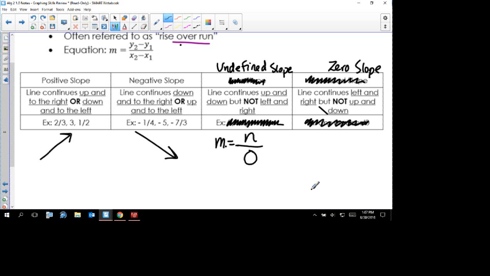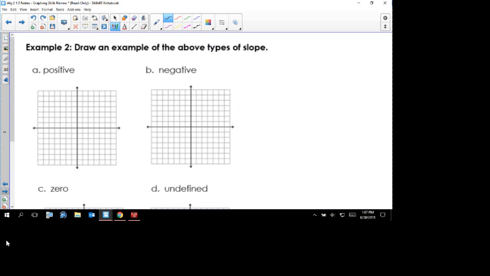So the slope that gives you 0 is when you have 0 divided by any number. If you have 0 divided by some number, it's okay. It's just 0. Okay? Now what we're going to do is choose a point on the first graph. We're going to choose a point anywhere in your graph. Go ahead and choose a point.